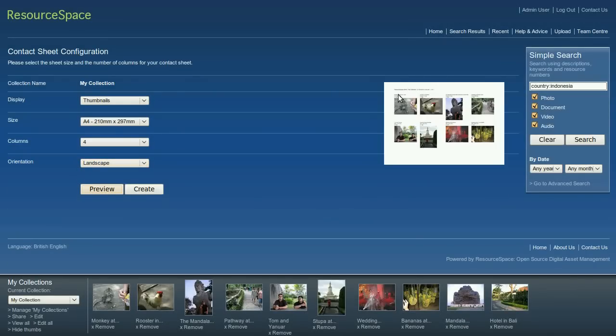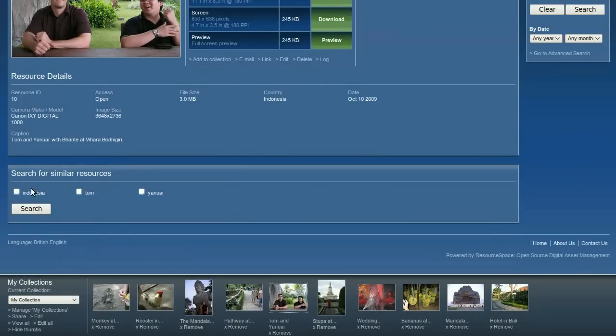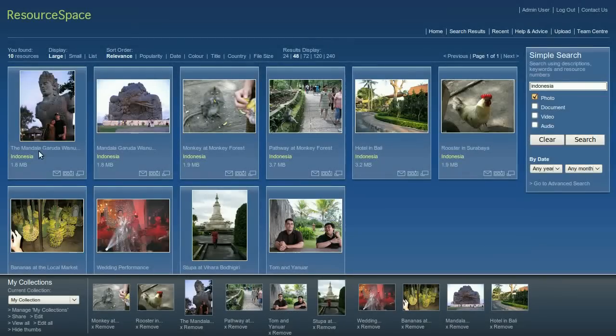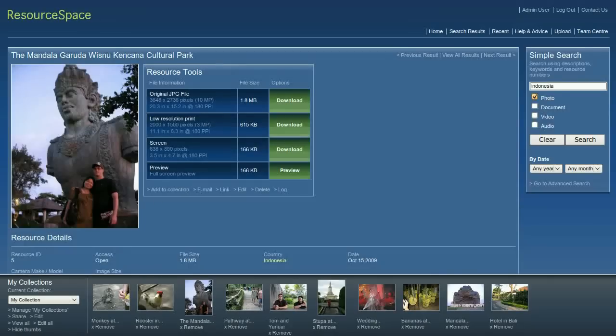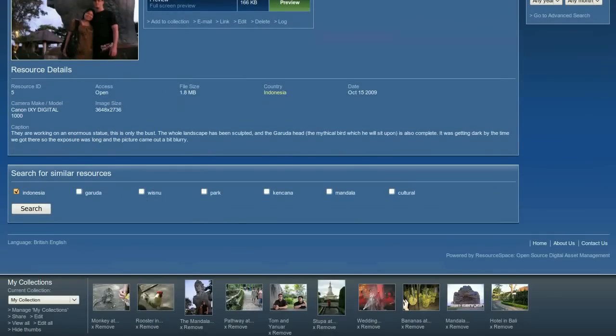There are a few more options I'd like to share. Notice on the view page how there's a Find Similar tool, which allows you to search on the keywords of that file. It's generally useful out of the box, but it can be configured further as well. For now though, I'm just going to turn this feature off.